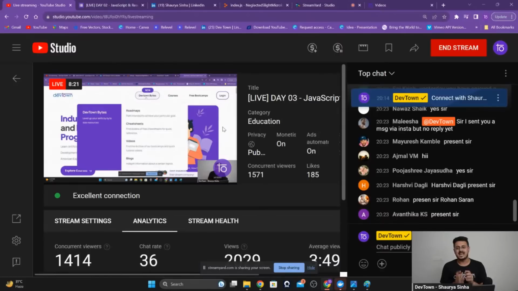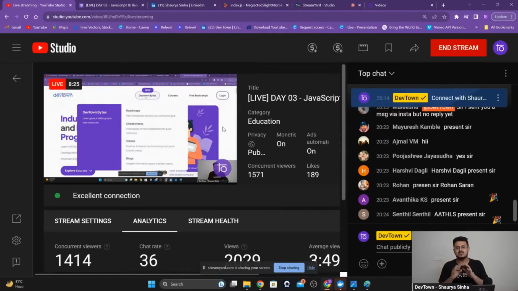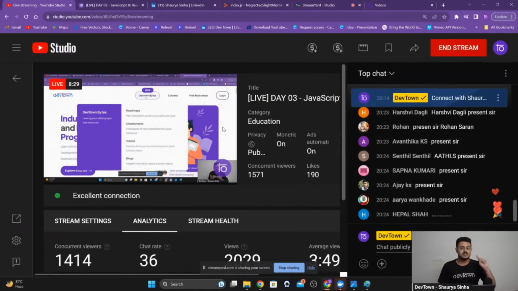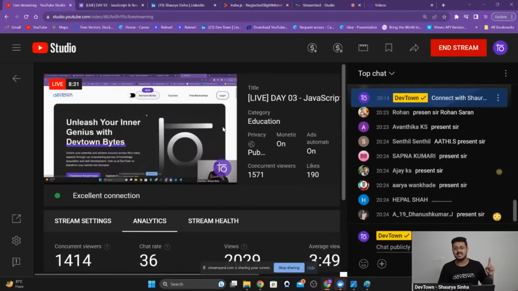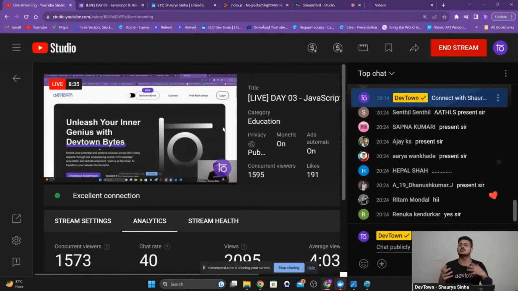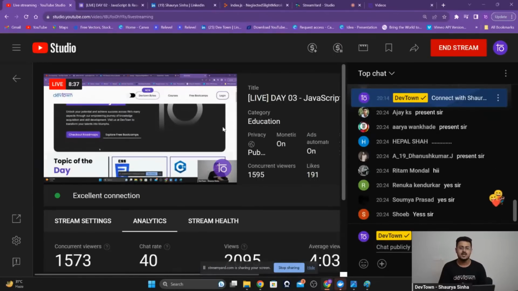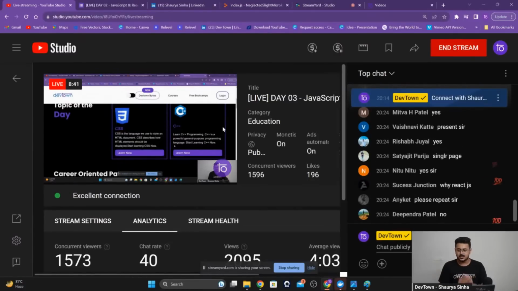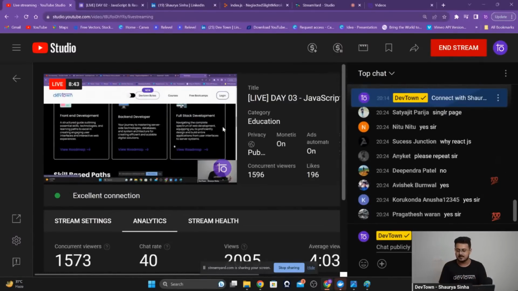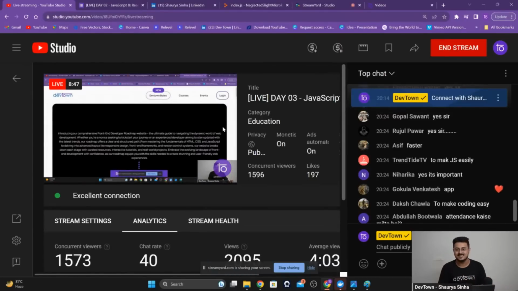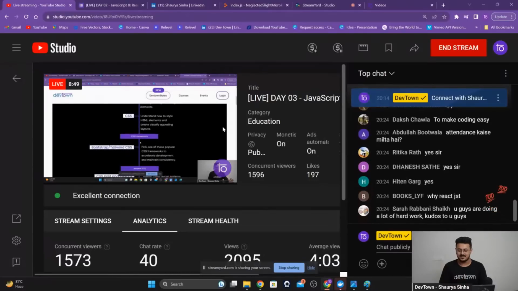Let's start with React.js. Now, is everybody in this bootcamp able to understand why React.js? I think so. We have talked about it on the very first day of the class, right? Why is React.js so important? Why do companies not use just HTML, CSS, JavaScript to create their websites? What is the requirement of this React.js? Do you guys remember that? Please let me know. And if you don't, then I will suggest you watch the first video once again. You will be able to understand from right over there.